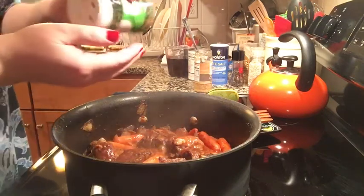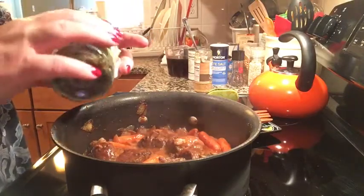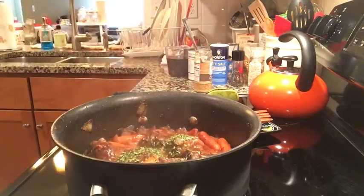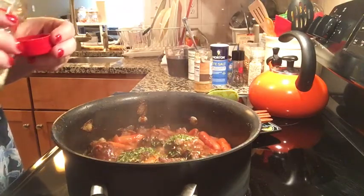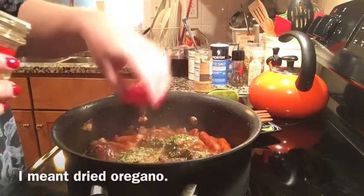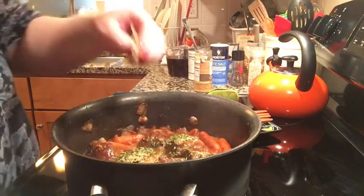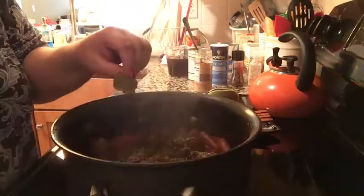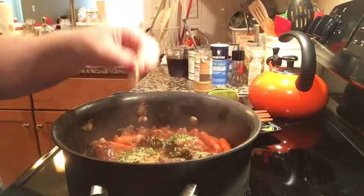So I'm gonna add some parsley. It's probably a good tablespoon. I don't have a lot of oregano left. I think I have a new one now. But you gotta watch it with dried herbs. It's a lot more potent than fresh. So that was a teaspoon. And then a couple bay leaves. And don't forget to fish these leaves out. Okay. The bay leaves, fish them out when your product is done.